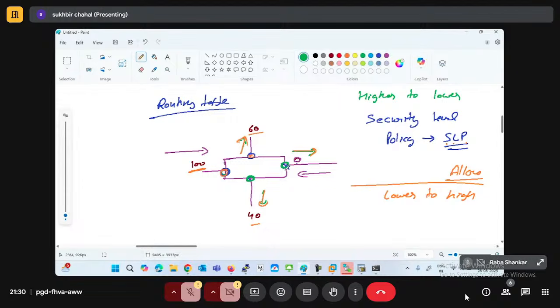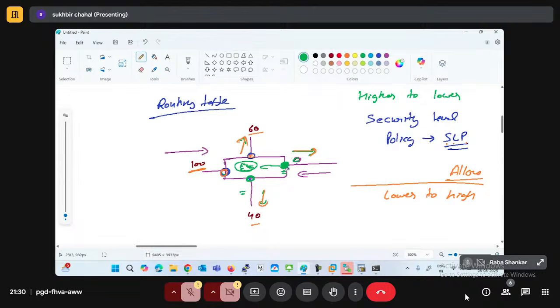So whenever this firewall is trying to send data, there is no SLP actually, because this is the lowest one. If there is no SLP, this interface can't drop the data. So the data will come to the engine of the firewall, and the firewall has some default policies. They are going to deny the traffic. Why? Because traffic can't be forwarded to a higher level.